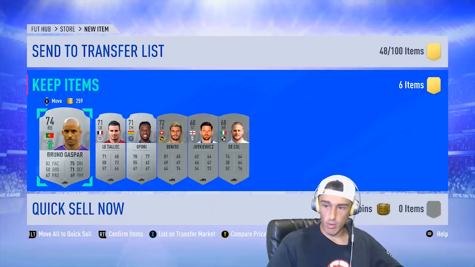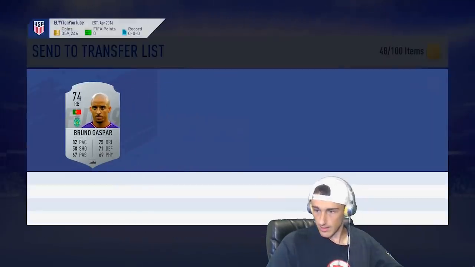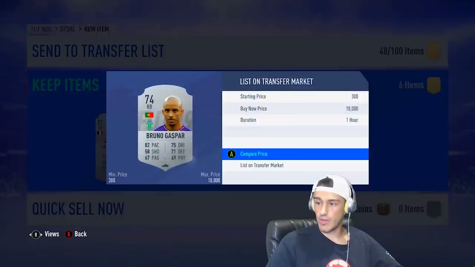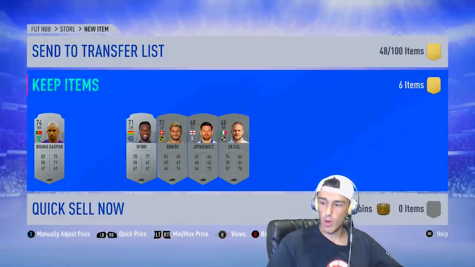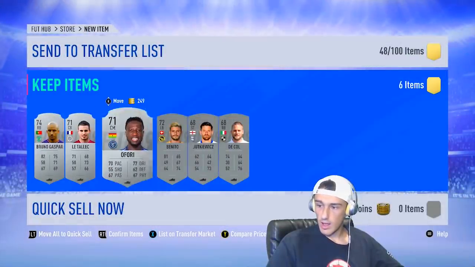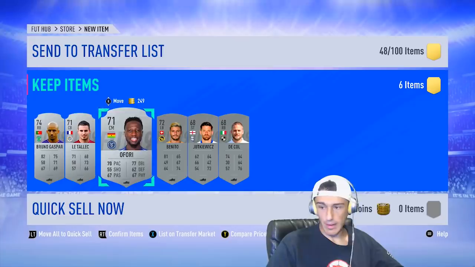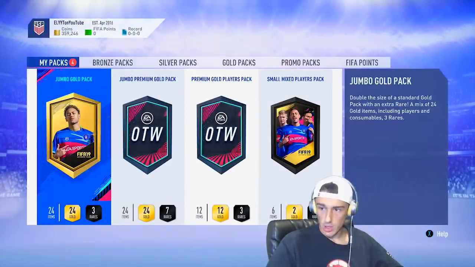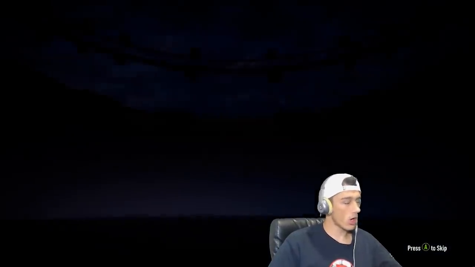We got ourselves Bruno Gaspar, who might be decent given the fact that he's a Sporting right back. Looks like he goes for about 1,500 right now. So we're going to hold on to him. He'll definitely go up for his League SBC. Same for this guy. And then we got an MLS guy. All those rare cards are going to go up at some point in the game, so we'll keep them. Jumbo Gold Pack is 24 cards, but only 3 of them are rare.